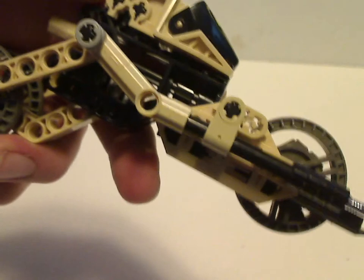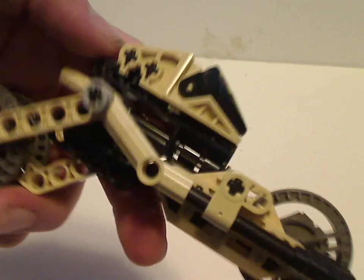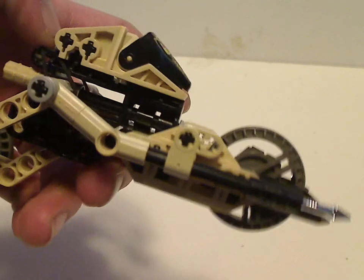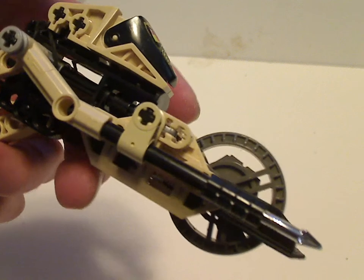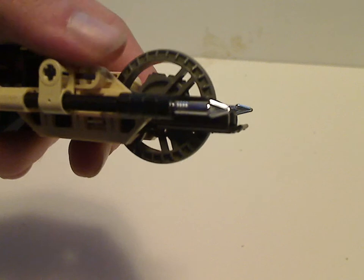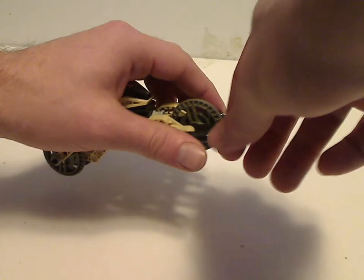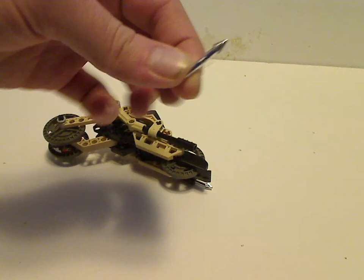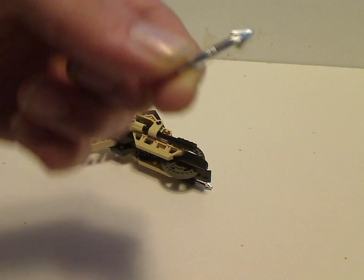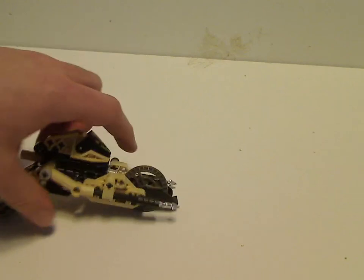Also, a little thing different — he and Onyx are the only ones that have this big large piece, which is kind of interesting and became used for MOCing and all. There are some rods going through that, and those big large paneling pieces in tan, which is pretty cool. And also, as you can see, there are minifigure spear-like pieces but in chrome silver, which is kind of cool — definitely workable for MOCs and stuff.